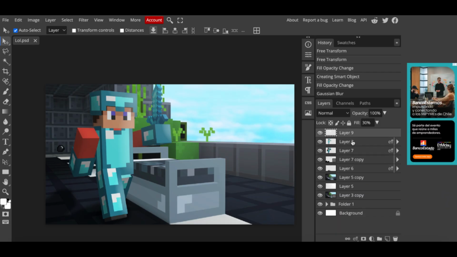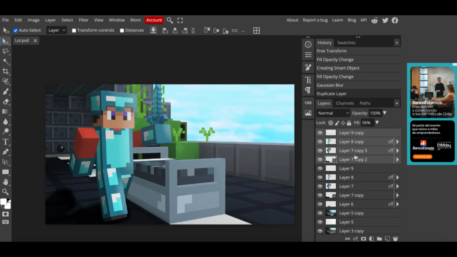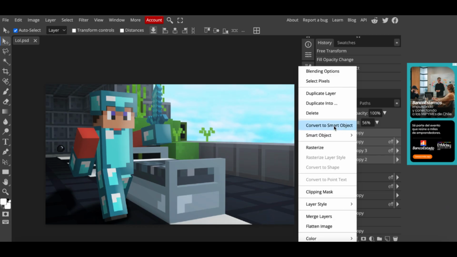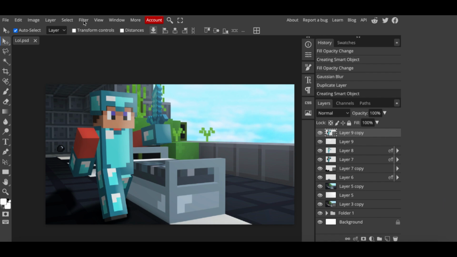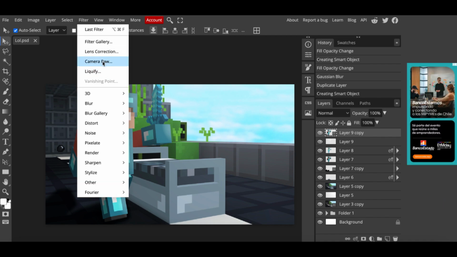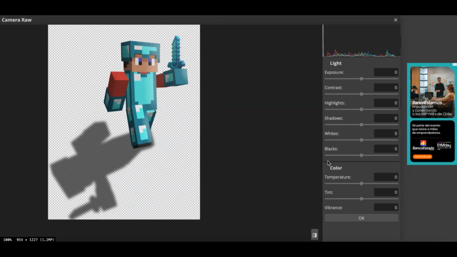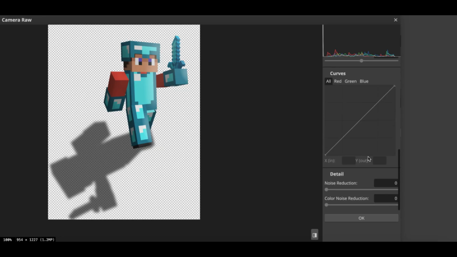Now when you have the complete character done, I'm going to duplicate it because I like to keep the file, but I want to duplicate everything and convert it into a smart object. So now I can color correct it. So you click on filter, camera raw, and here you have a lot of settings to mess with.